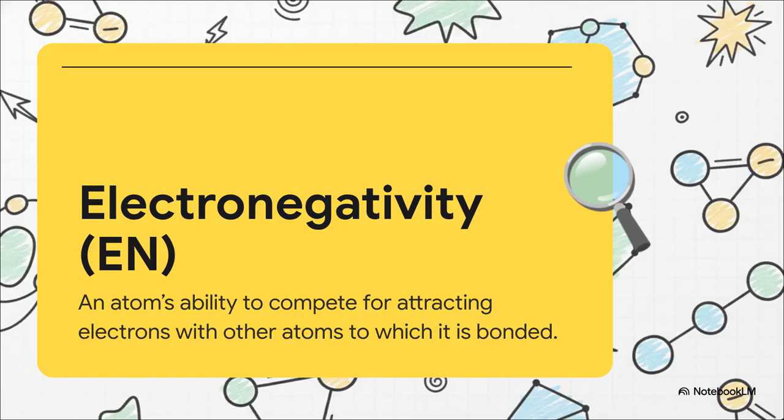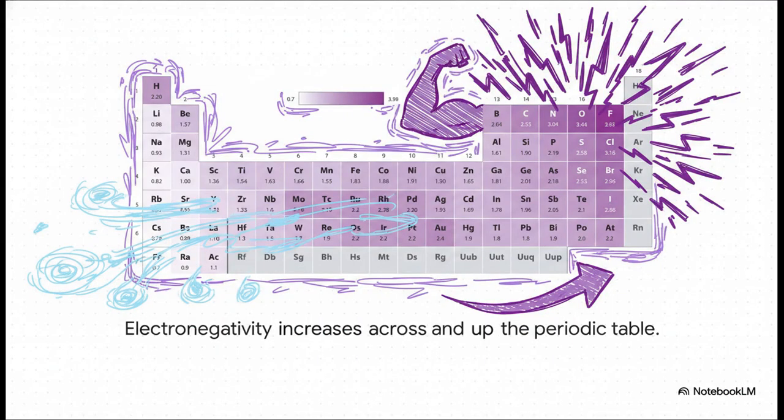It determines everything. And here's the cheat sheet. This periodic table shows you that power ranking. See the trend? As you go from left to right and from bottom to top, that pulling power, that electronegativity, just gets stronger and stronger. And up there in the top right corner, you've got fluorine. It is the undisputed champion of this tug of war. Meanwhile, way down on the bottom left, you have elements like francium. They're going to lose that fight almost every time.